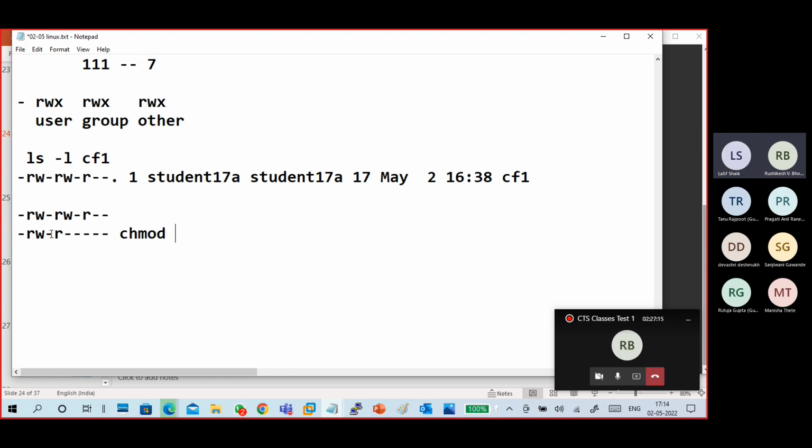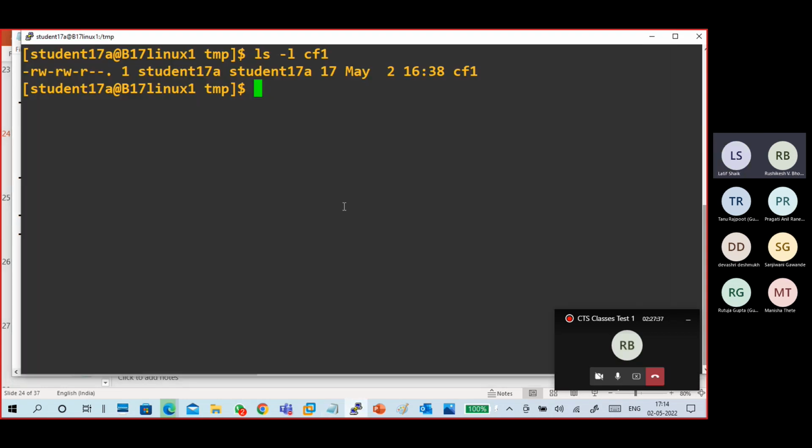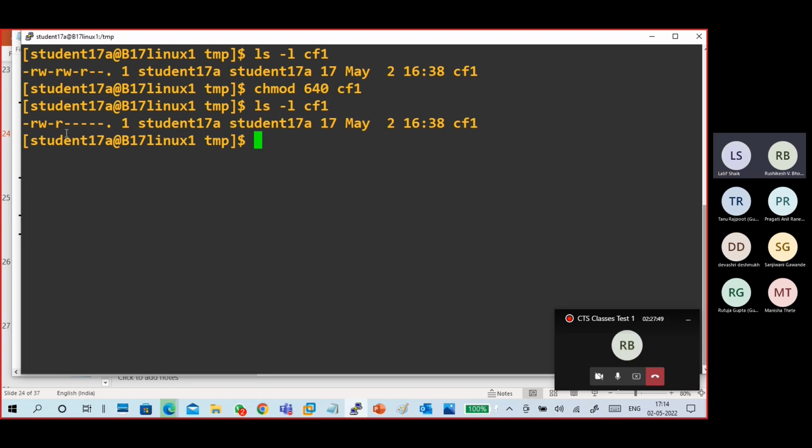You have to calculate: RW means 4 plus 2, 6. R for group means 4, sorry, read only, right? So it is R for group. Nothing means 0. chmod 640 CF1.